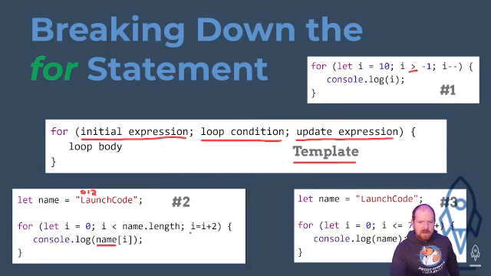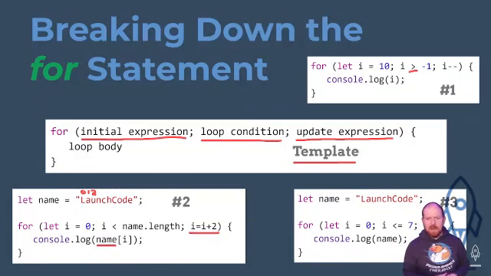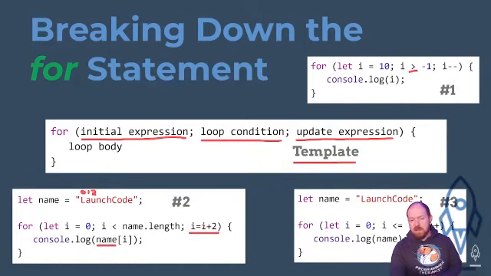But here's the weird one on this one. When I update, I'm actually not printing every single one. I said, don't update all of them. I want to print, yeah, it turns out to be every other one. So it'd be 0, but it would skip 1. It'd be 0 plus 2, which is 2. So it would print out the L. And then because it would skip over the 1, 0 plus 2 is 2, 2 plus 2 is 4. So it actually prints out every other letter here.